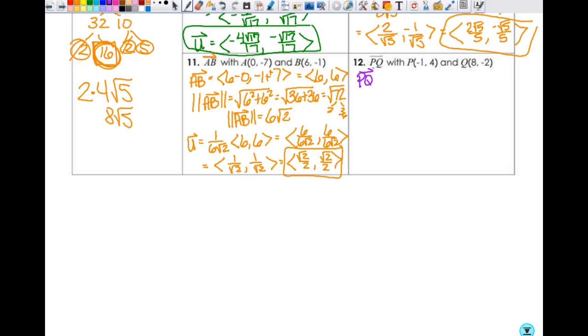No, it can be simplified. It's just not a perfect square. So let me get to that point, and then what did y'all get for PQ? You should have gotten that right. 9, negative 6. I'm not going to write it all out. Then it's divisible by 9. And if it has 36. Okay, so here, let me get this. PQ, when you did that, did you end up with the square root of 117?